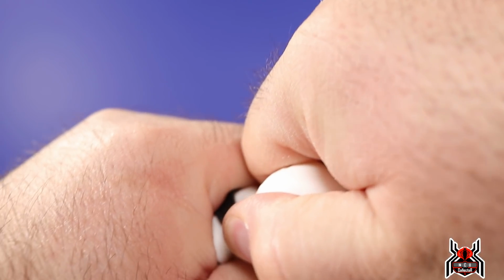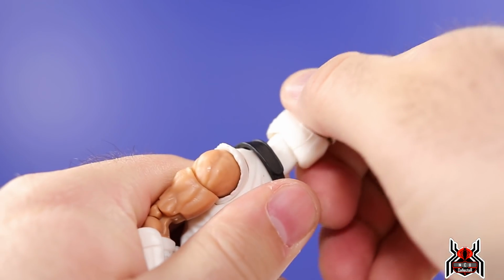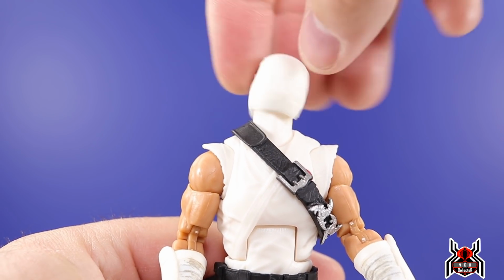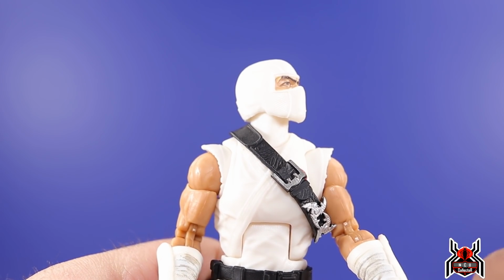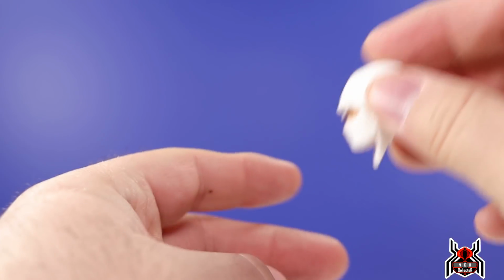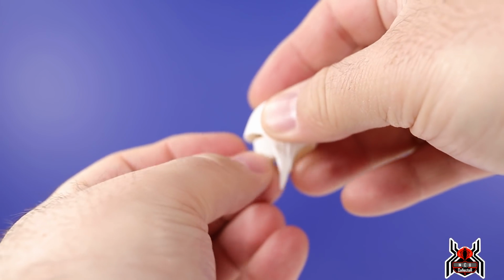So let's pop this one off. Let's pop that on there, if it will pop on there. And unfortunately, it does not fit on there. It just swivels and wobbles around. Now I got to get this head sculpt out of this hood. And I can't. Here's the difficulties of working with this hood.